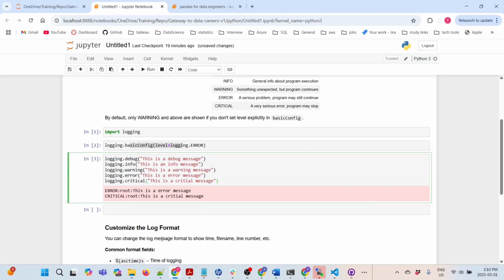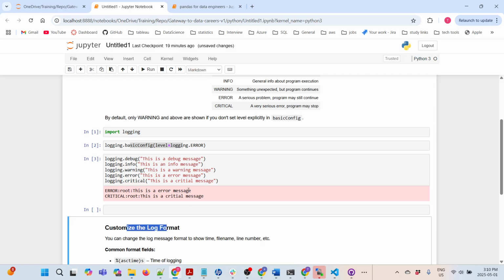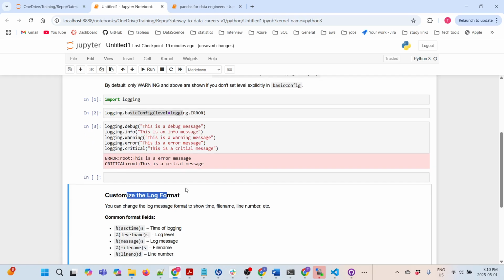Okay, moving on. There are more functionalities available in the logging module. One is customizing the log format. When you have a big program that is going to run for a few hours, you want to know at what time a specific event happened.